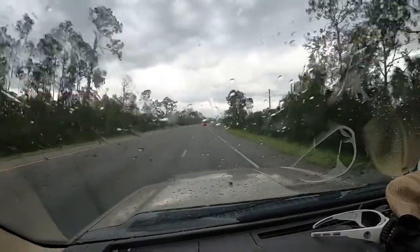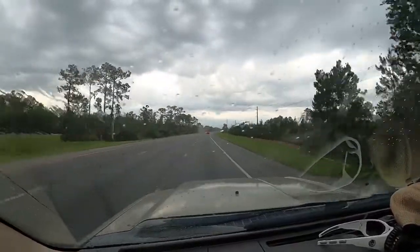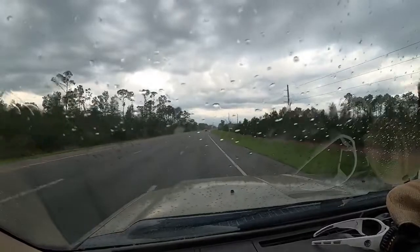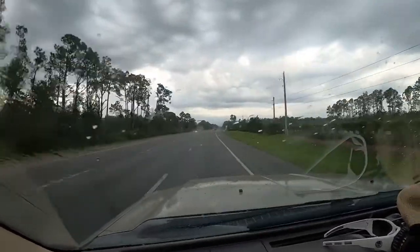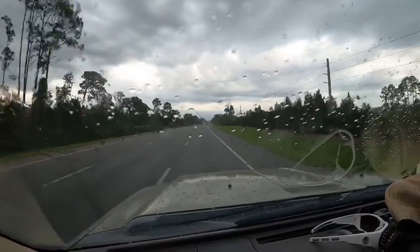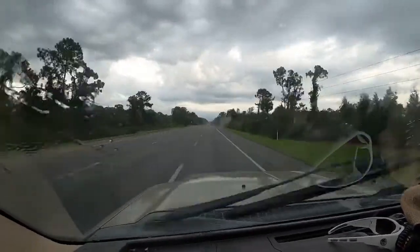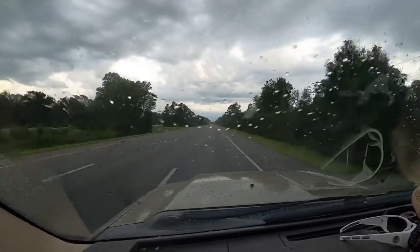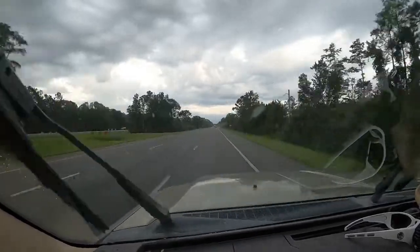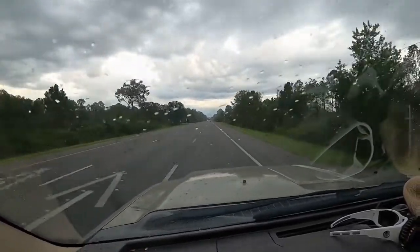Alright, y'all. We are back out here. And as it would happen, it is raining. But hopefully it's going to be past by the time we get to where we're going, and by the time it gets to be the right time of night to be seeing some snakes. Last night we got rained out in a big way with a big storm that came by. My wife was actually scared a little bit. Well, we made it through it. We got back home safely. And we're back out tonight to try it again.